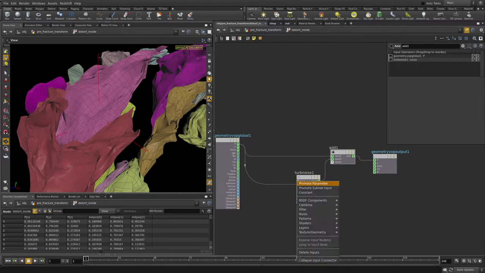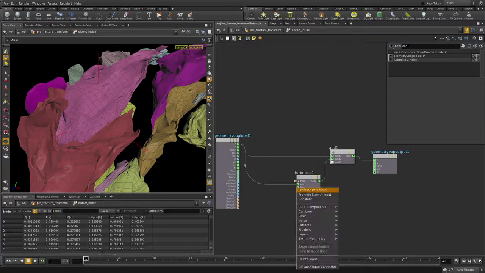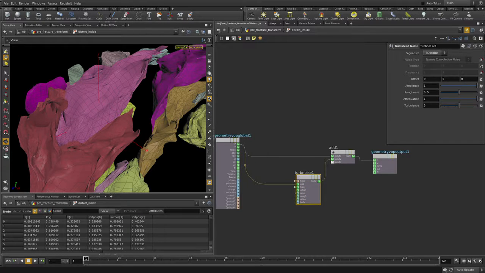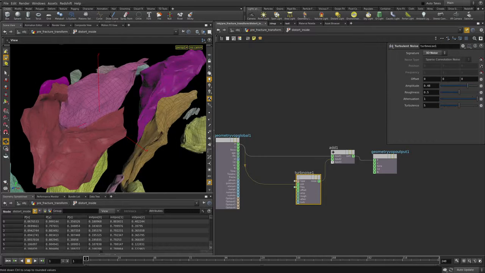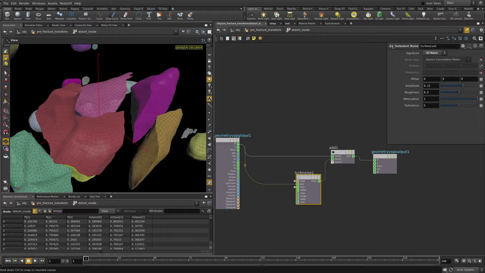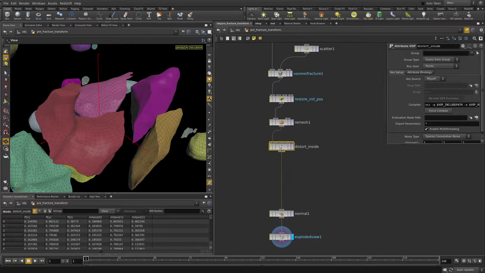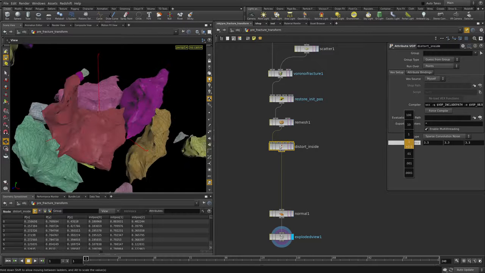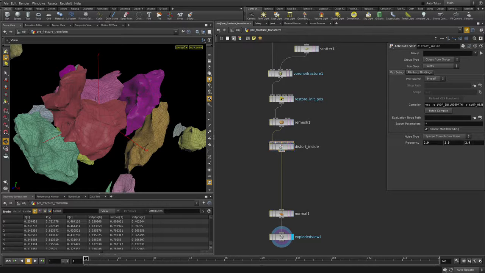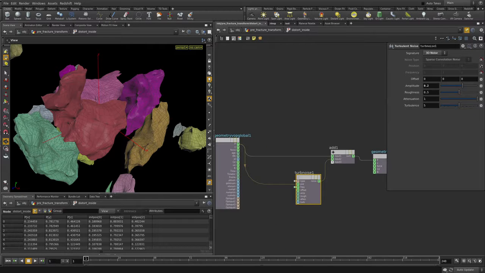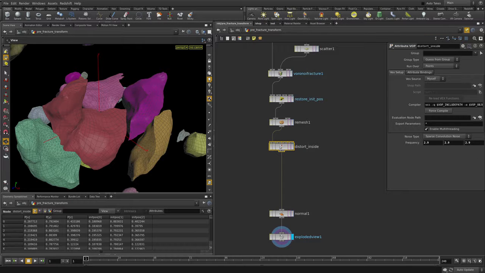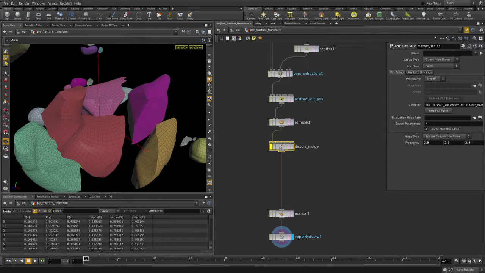Alright, and I will promote the type and the frequency, and we will take a look at the amplitude later. So maybe, for the sake of seeing it, I will just change the amplitude here to a small value, and then we go back one level and increase the frequency. Let's see, something like that would be cool. It's still a bit too strong, so maybe amplitude 0.1. Nice. Okay, now you can see that we created some more surface detail using this noise.